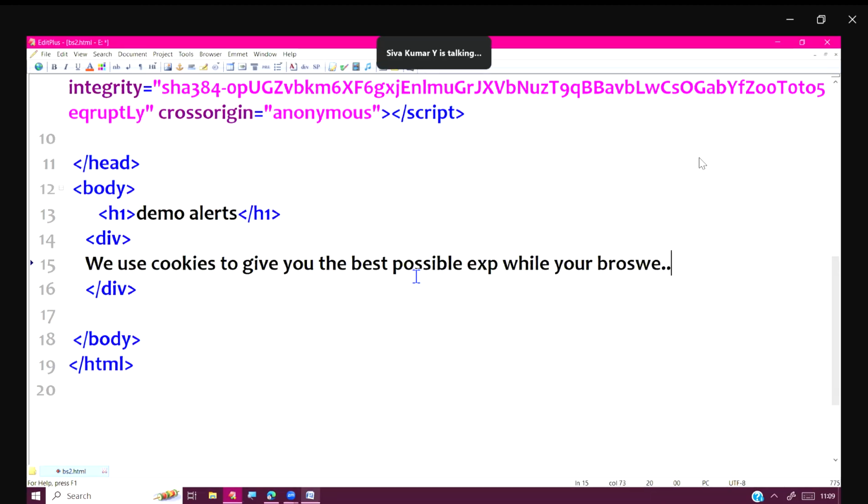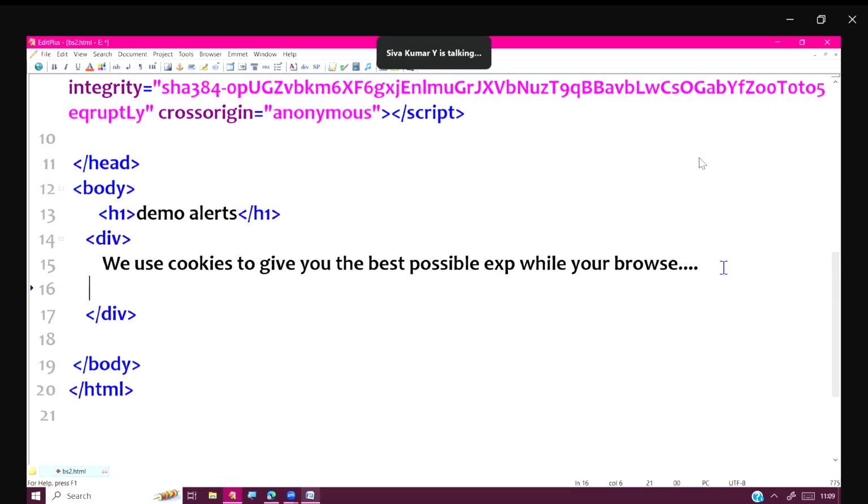Reminding message, you can imagine. The message is not important; the feel is important. A division tag is ready. Inside the division tag, one button. Why buttons? The division is displaying the message. For message closing purpose we need one button, or for OK and cancel purpose we need some buttons. That button I'm going to create here.